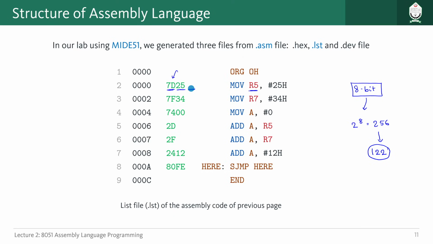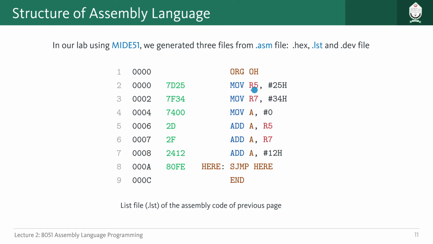For example, right now we are trying to manipulate only 8 bits of data, but there can be situations where we are trying to manipulate data that is 16 bits, or get an address that is 16 bits. That is possible. We have registers like DPTR, the data pointer. For that case, we are going to see that the operand portion takes 2 bytes of data, because we are trying to move or manipulate data that is 16 bits in length. So let us try to understand line by line what is happening in the code.